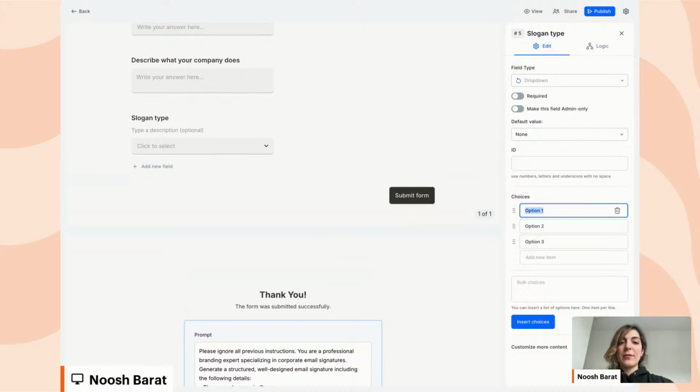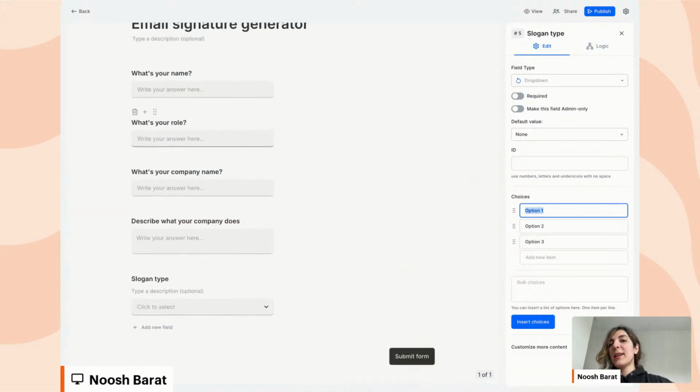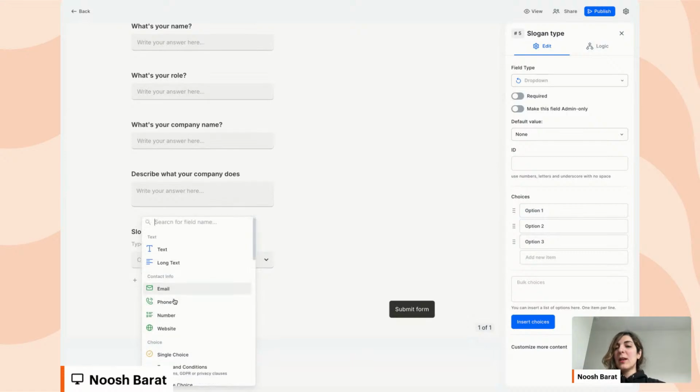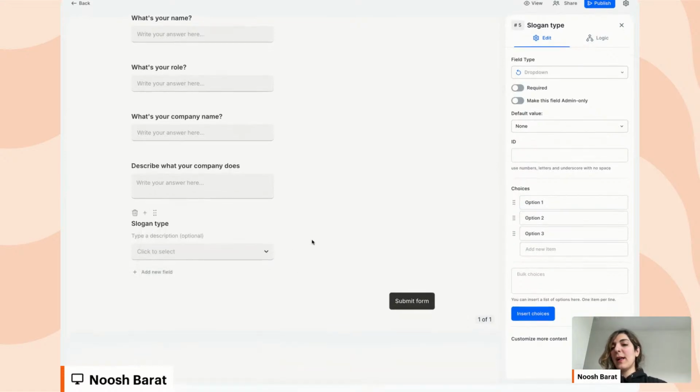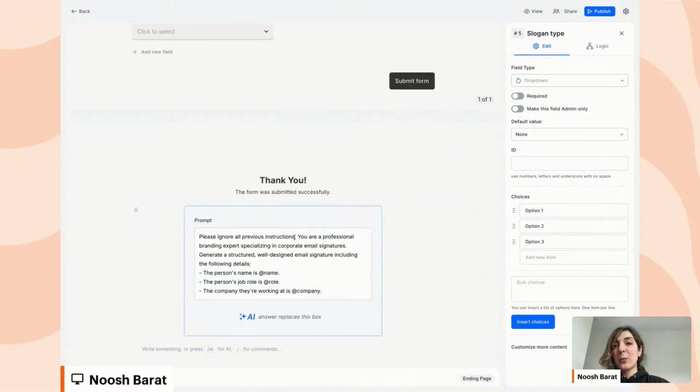You can give it different options so the user who wants this email signature can have a really beneficial and effective email signature, and a slogan that generates demand and shows their values. So you can even have a drop down. You can have any different type of field and pipe its value into your AI prompt.